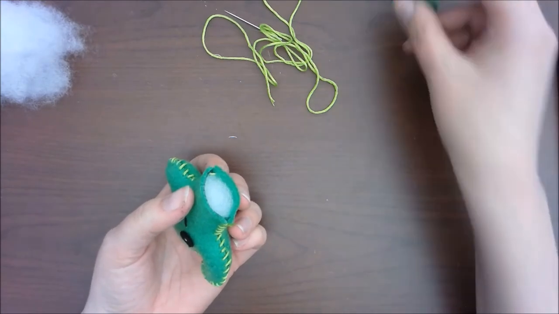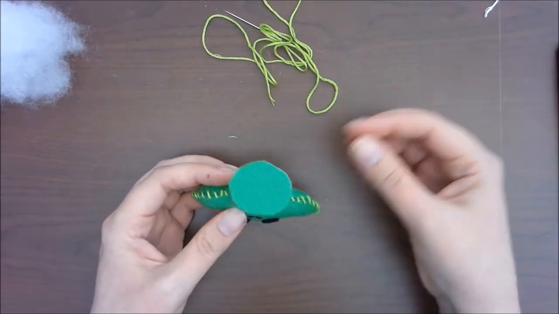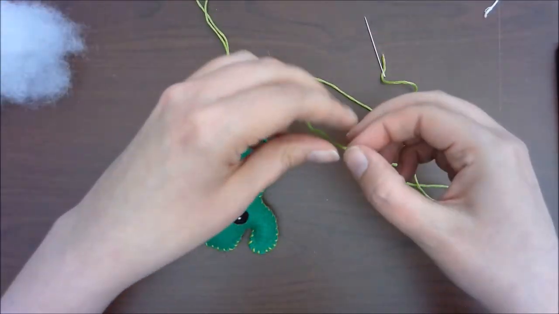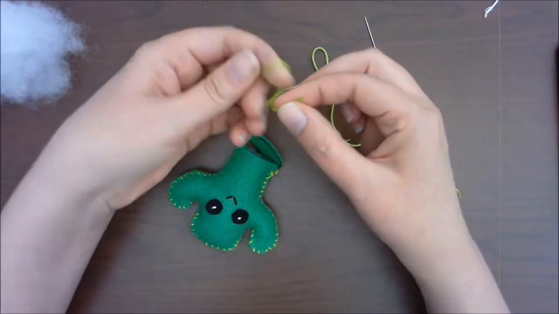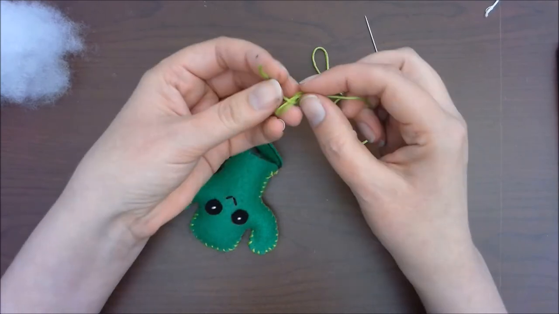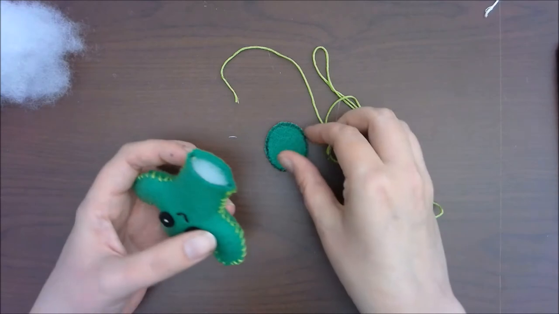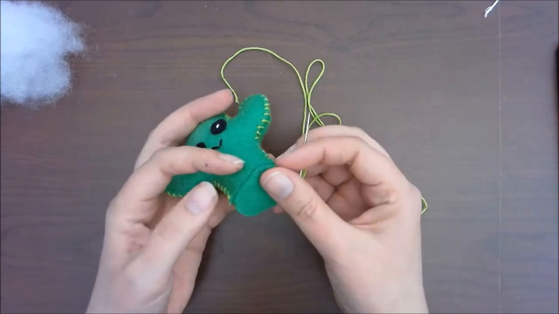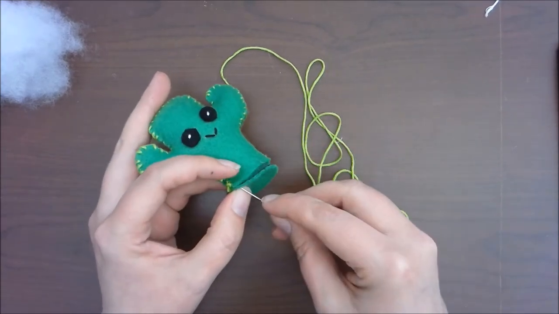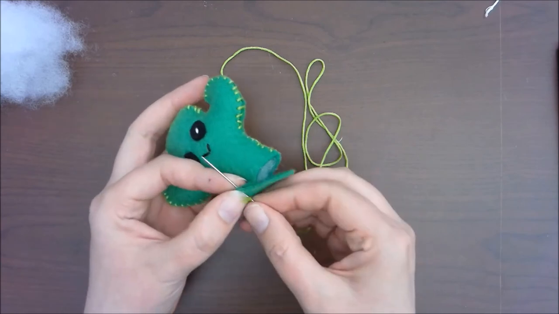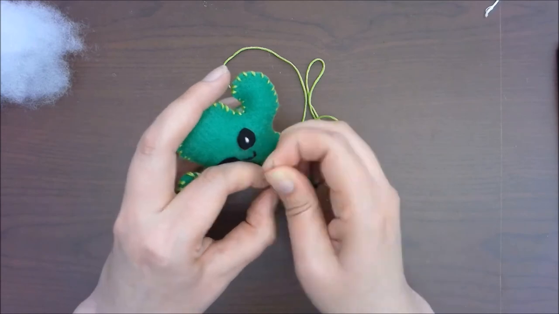All right, this next step we are going to take our cactus bottom and we're going to sew it on using the whip stitch to our cactus. Now it makes it look like it's too big for your cactus, but it's actually not. You're going to have to kind of stretch the felt around to make it fit, because the whole purpose is we want to make it so that our cactus can lay flat and stand up on the ground. So I'm going to start in a corner.